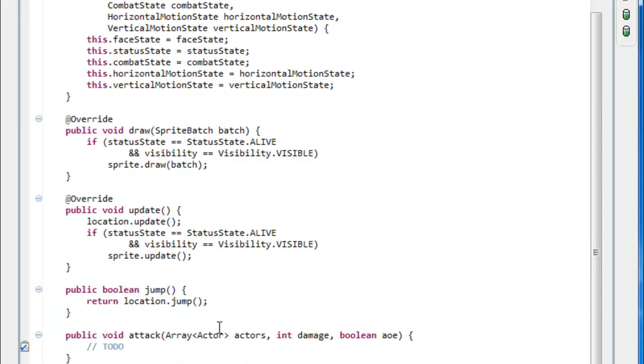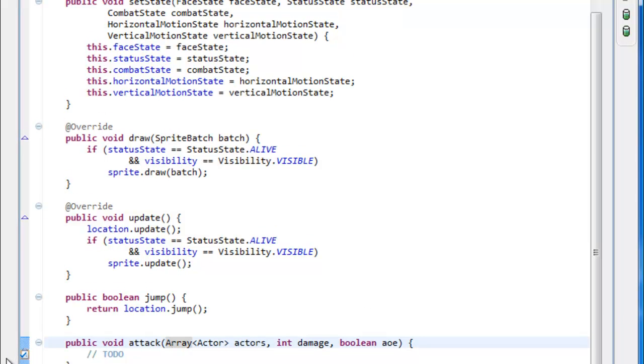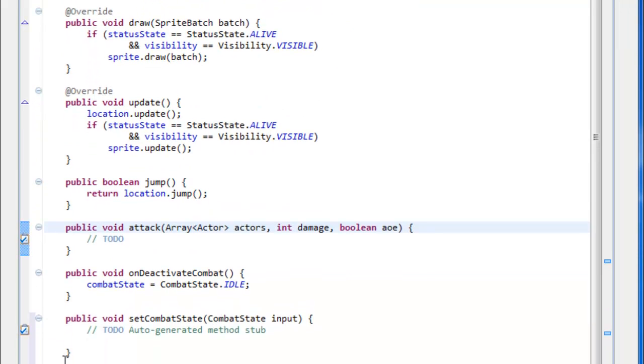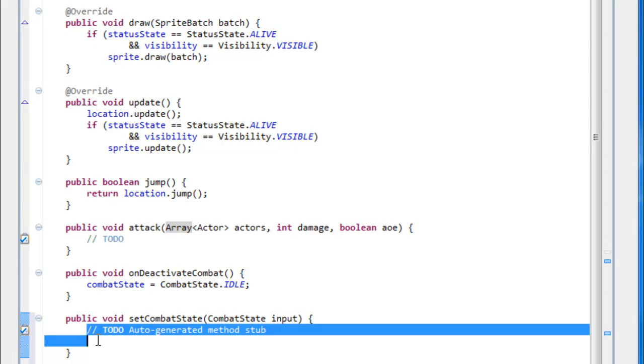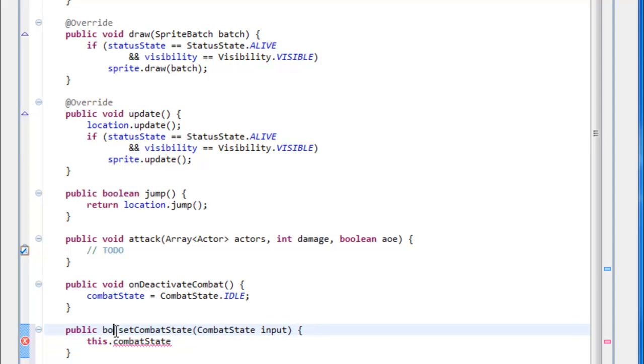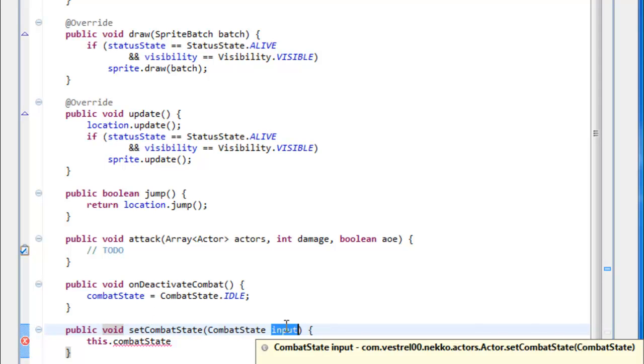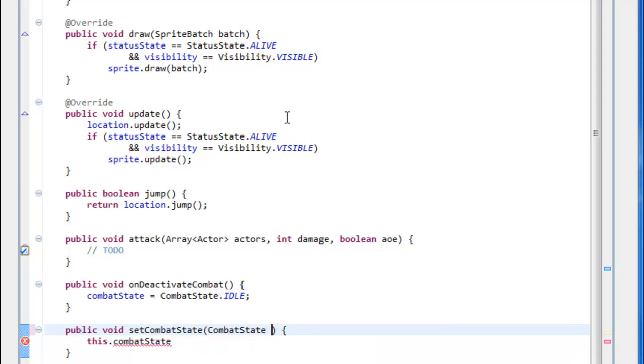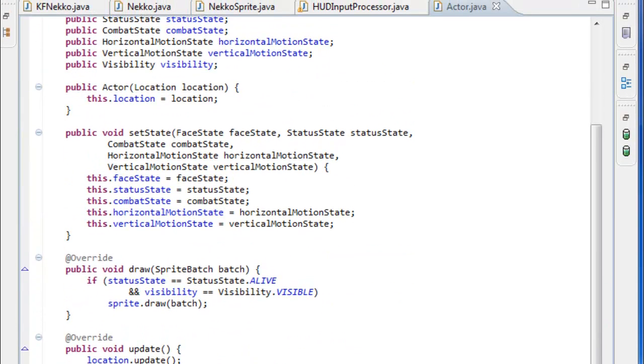So go to actor, and all we're going to do here is, and I guess might as well return a Boolean, right? Do we need to? No, we don't need to return a Boolean. Why do we need to return a Boolean? So why do we do this if that's all we're going to do? Well, we have something else in mind there.